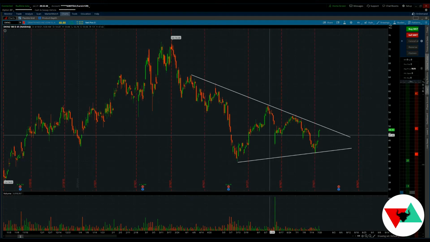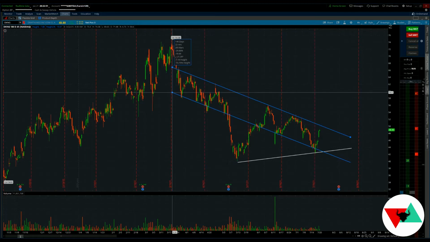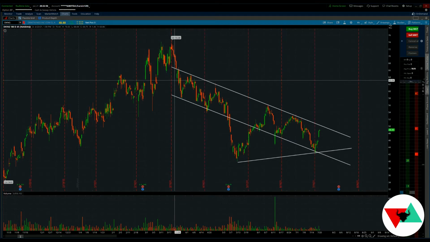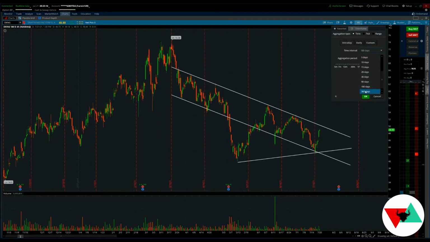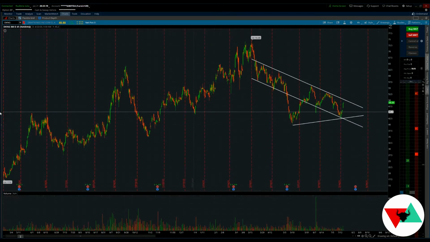And in this situation, we don't truly know right off the bat how things are going. But what I do see is this also looks a bit like a channel. So if I were to draw this right about here, what we can see is this is actually a descending channel. But then over here, this trend line just represents that the lows are getting higher, which is going back to that consolidation point. So this is a perfect example of the descending channel that we were mentioning. Now, if I were to go back in the history, I can extend this to 360 days. And that'll give me more access to the history of the stock price.